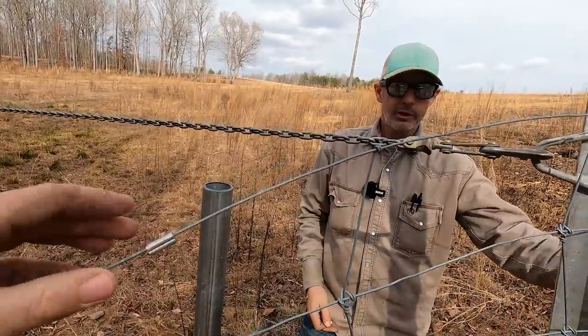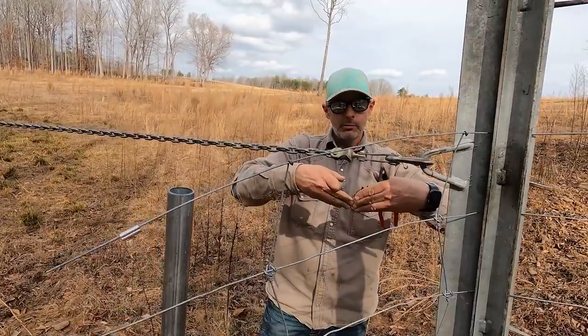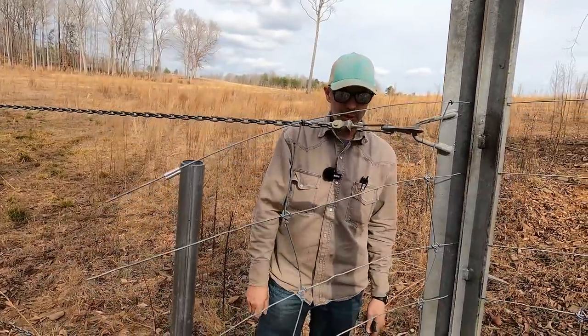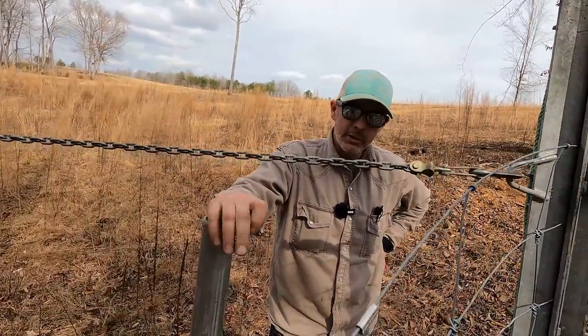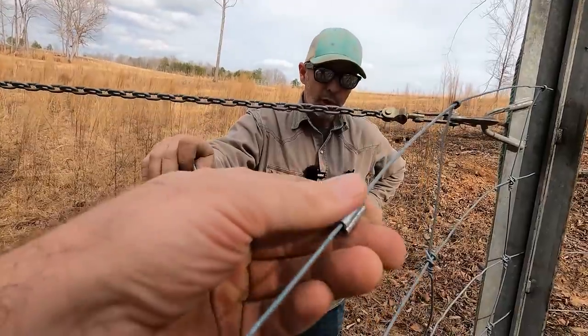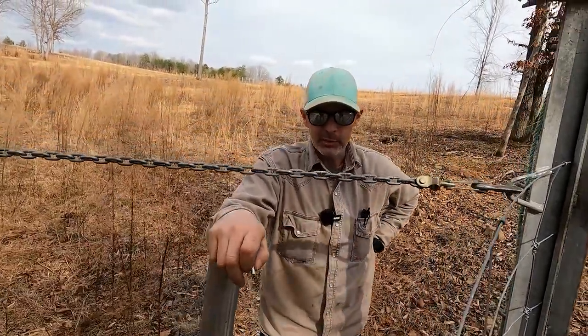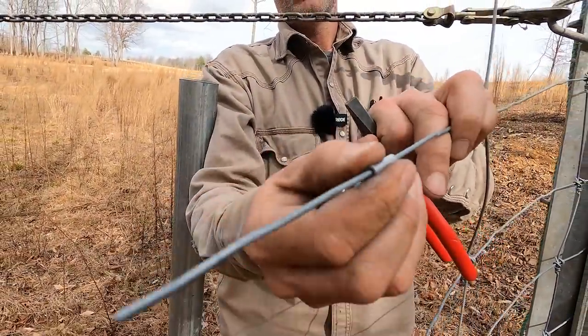So all those line wires will have the same tension, and it's kind of a magic trick that you can pull it down in a sharp dip and every line wire will still have the same tension. And the way that they do that is by taking better care of their machines, keeping them dialed in better, having better trained operators and more operators watching the process. So they stop those problems before they happen. Once we've straightened out the tension curve a little bit, then it makes it easier to slip a crimp sleeve over.